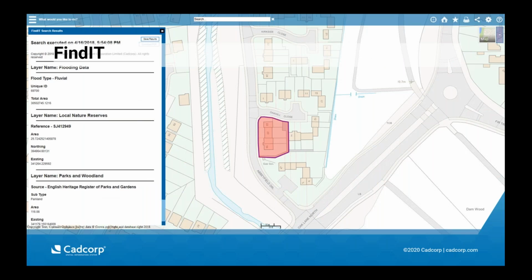Find It is a relatively new application that can be brought into the web map environment, and it provides a really simple way to query a large number of data layers. It's normally used for planning constraints, but it can be used for lots of different examples as well. So you either draw a freehand search or select an item, and it will drill down through lots of different data layers. It will give you the results, as you can see in the interface here, and then it can also generate a report which can be used outside of the web map environment as well.